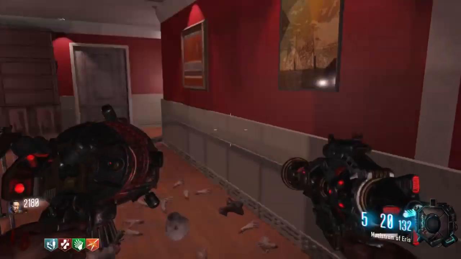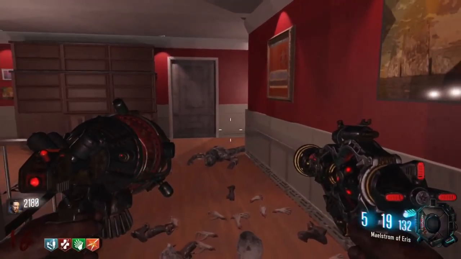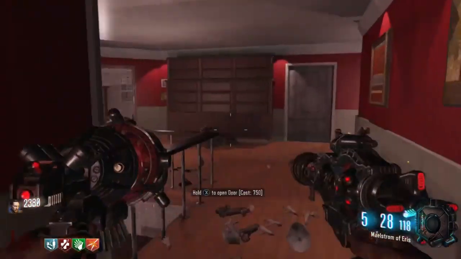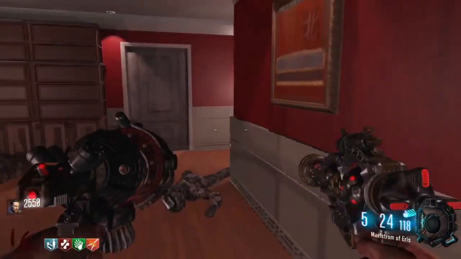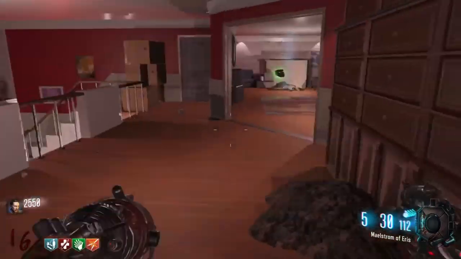Alright, dog spawn right there. I can come around this corner here. I have Quick Revive on, so if I go down, I'll get back up. But I'm going to try not to go down. Oh, max ammo right here.